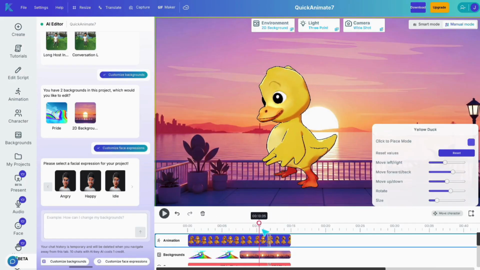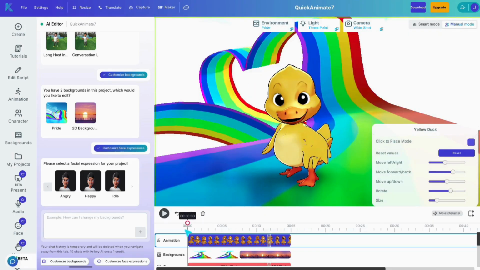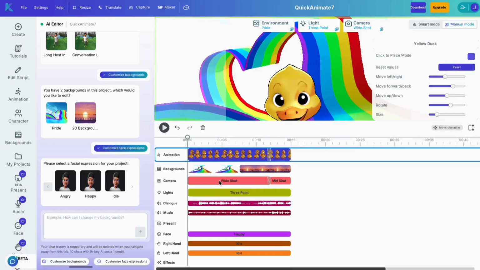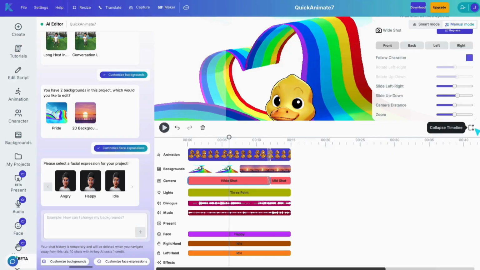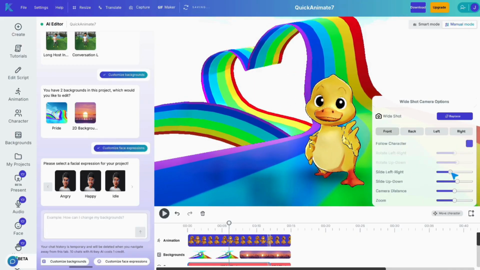And so just because you change your character position here, it may also impact your character position here. And so the way to avoid this is to use your camera angles to adjust your character position. So here, if I click on this wide shot, I'm going to come back, minimize that so I can see my character. I can actually use my camera angles to adjust the position of the character rather than the move character menu. They're both available and they both control the character and the scene in different ways.